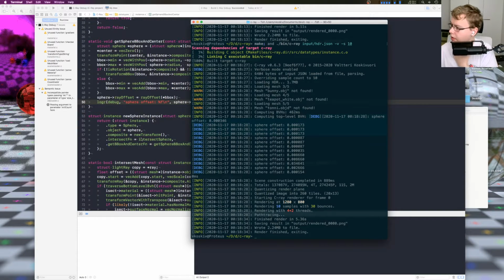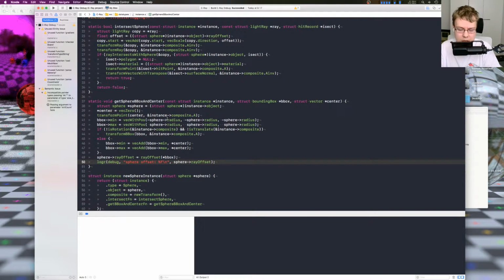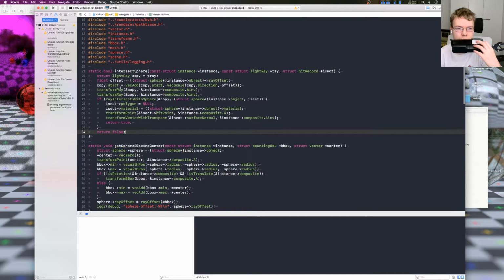We've been live for 25 minutes. Okay, so I think this is with the offset. So at this point, we have transformed. Oh, yeah, so we offset before we transform it. We might want to do it the other way around, I think.